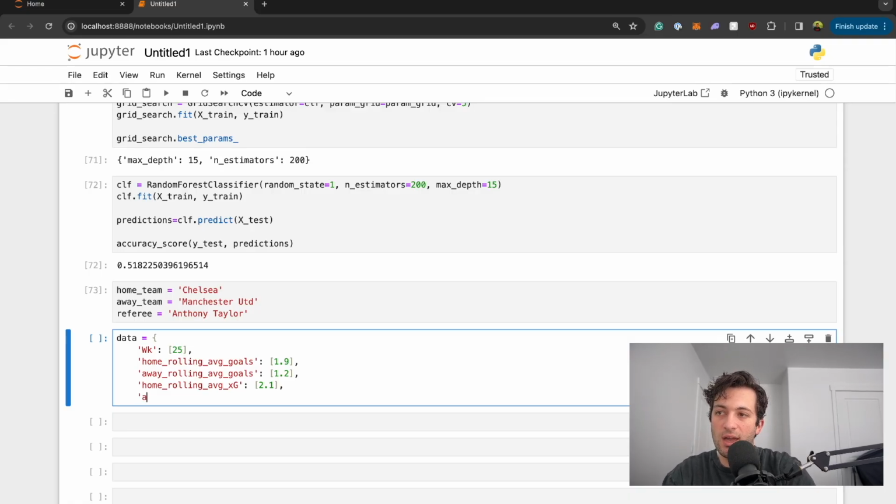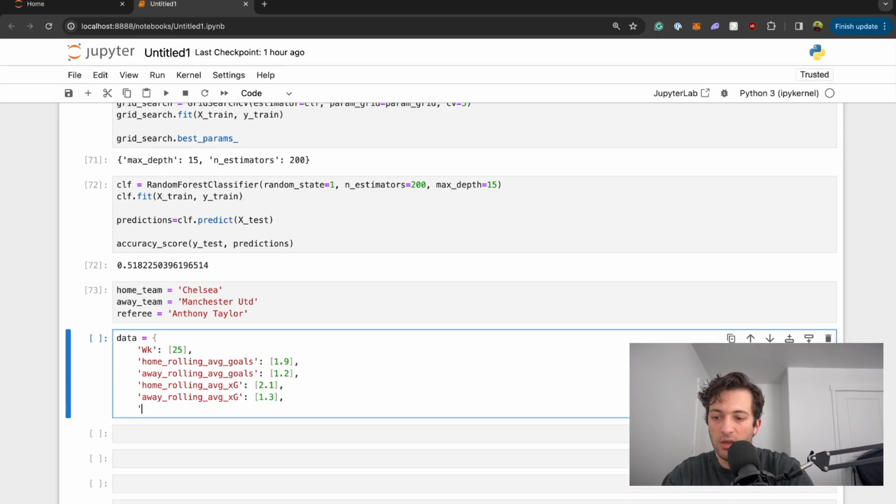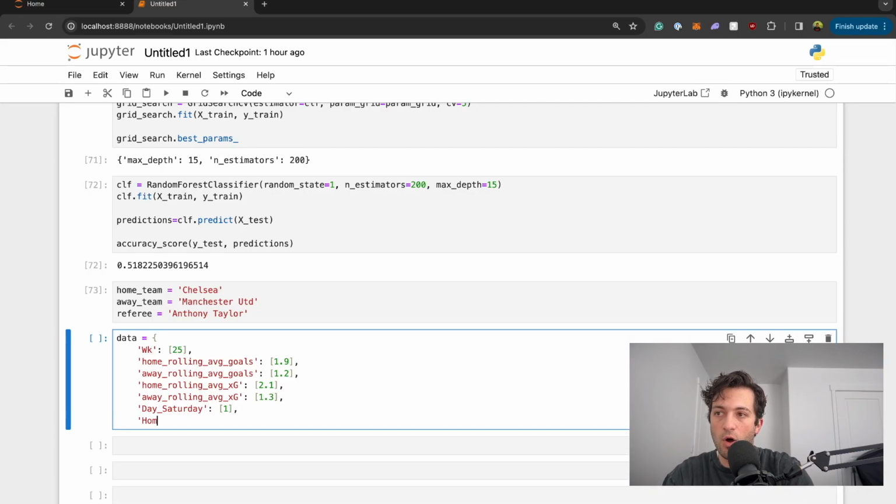So then we'll say away rolling average XG is going to be 1.3. Okay. Then we'll do day_Saturday is 1. And then home_Chelsea is 1. Okay.